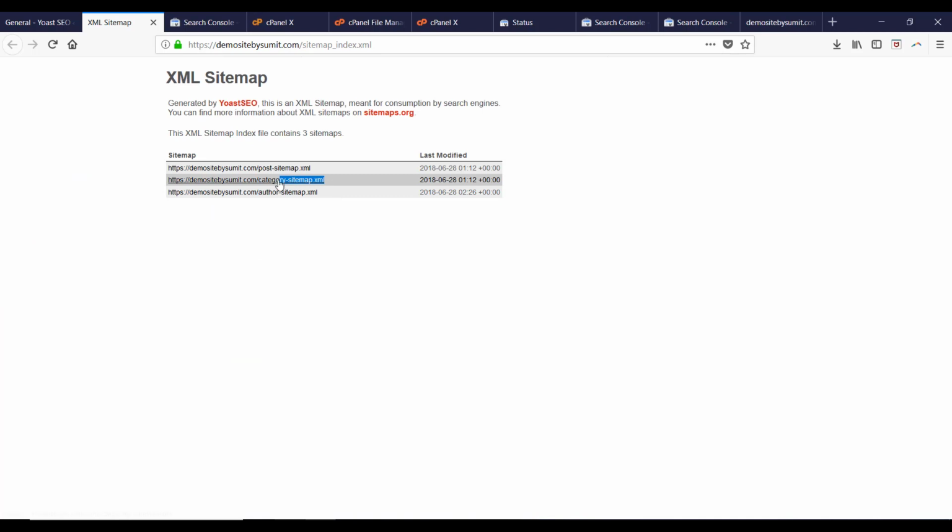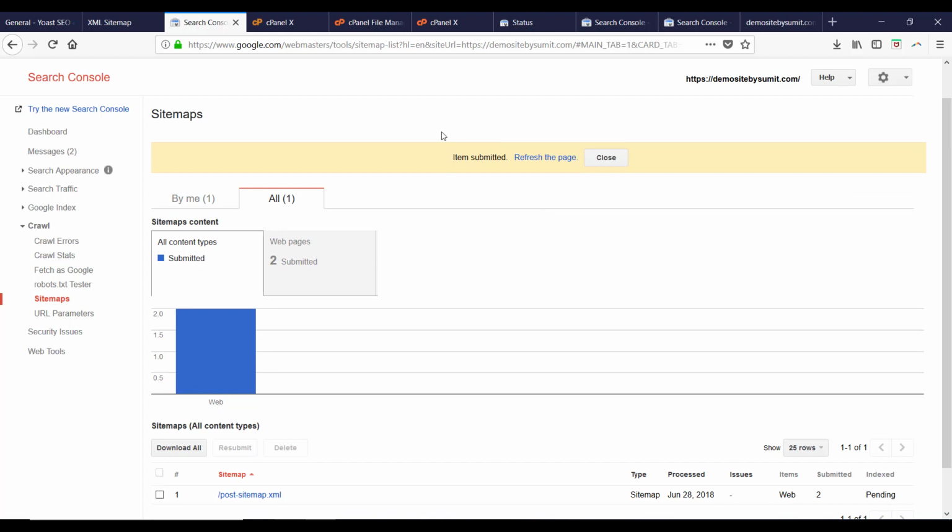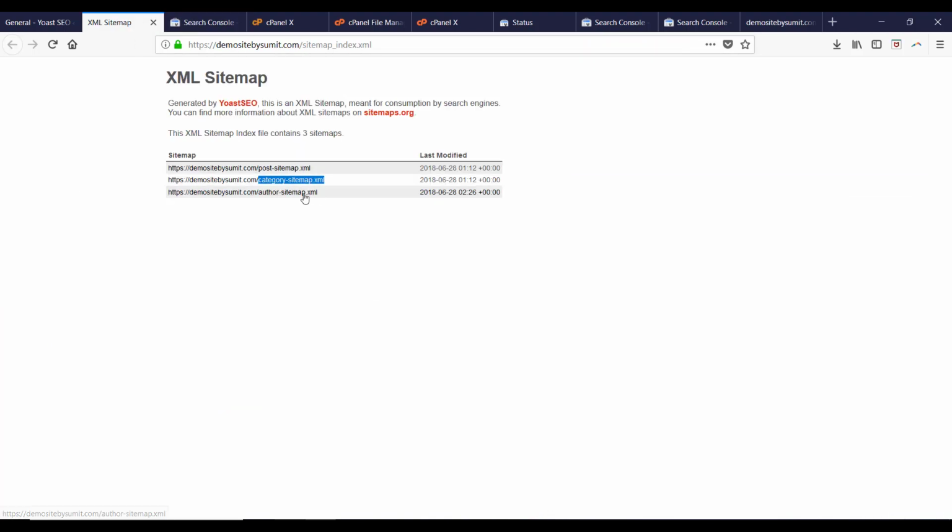But by doing this, I have told Google that this is my site, this is my sitemap. Please go and crawl all the links in the sitemap, and Google is going to then crawl these. Otherwise, it may take a lot more time. It's not necessary for you to add these sitemaps. Google would still do it, but it's a good practice to have it here. And similarly, let me add the others. I don't recommend indexing the author sitemap. Rather, you can switch it off in Yoast SEO so that it doesn't show up here.